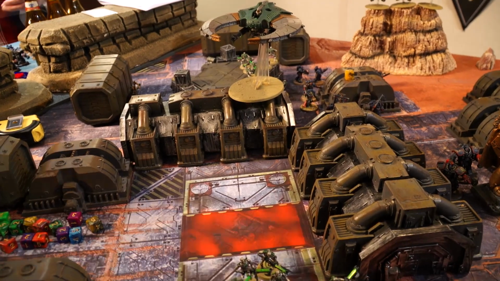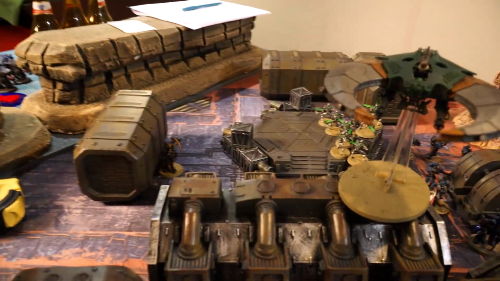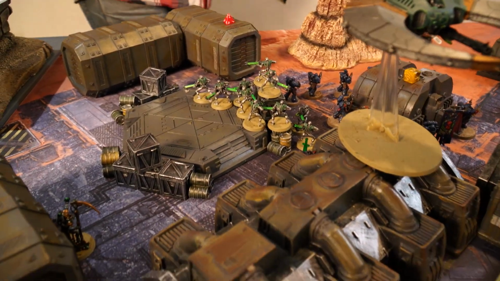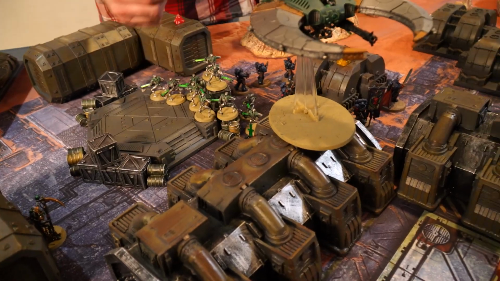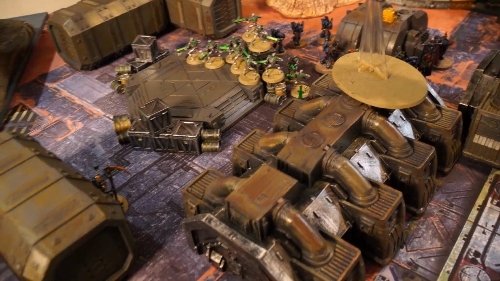Let's do it. So my overlord is going to charge the guy that's tucked in the corner right over there. Yeah, that was a nice move. Hiding like a little baby. I thought, well, he was controlling this objective. And who's to say he wasn't trying to bait this whole maneuver to happen to get you in the kill box?